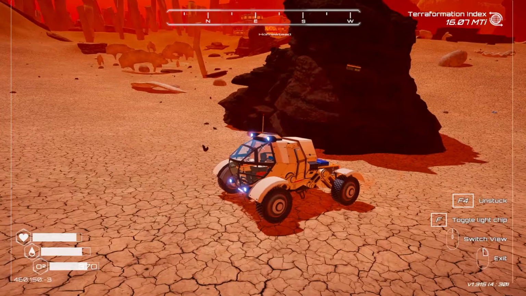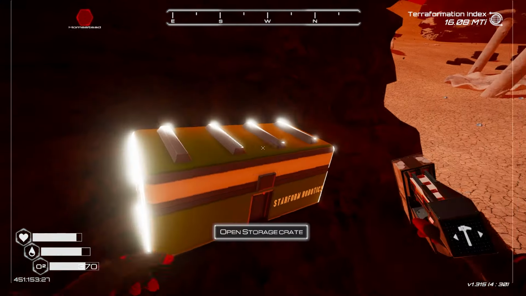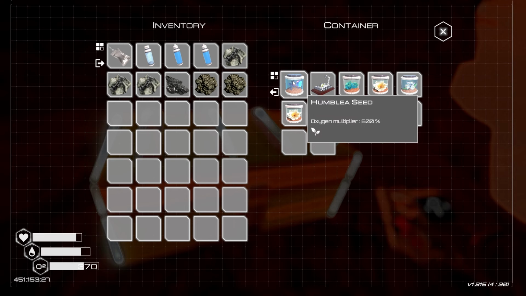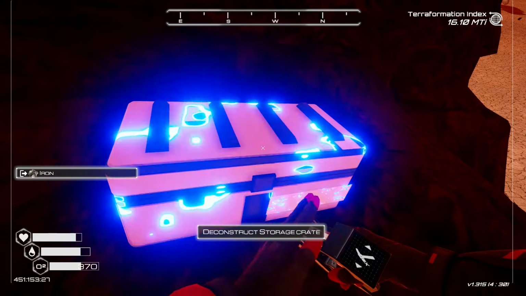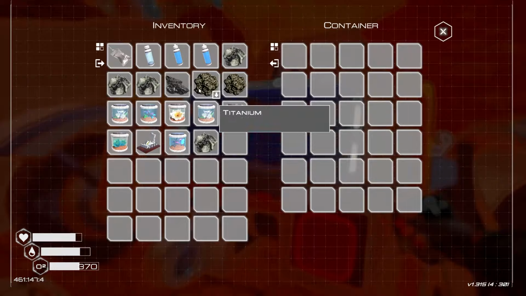Wait, what the? Oh, what the balls are you? Oh, you're like one of the special chests. This is like its version of the golden chest. Ooh, holy crap, Humblia! 600%? Damn. Oh, it's still just iron, though. Alright, I'm gonna put you all in there.